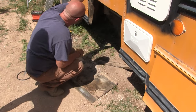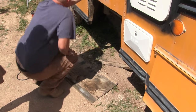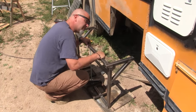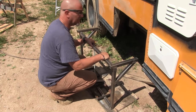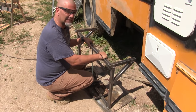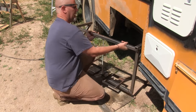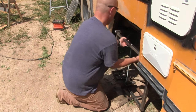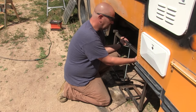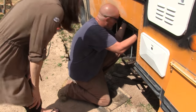Nice chunk of metal right there. What is that? Let's see if it fits. What do you think? Up to this point, every single time I do this, something isn't right. And so I have to, in the immortal words of Junkyard Wars, bodge it in. So let's see how we did this time. Bodge it in there, baby. No, not yet. If it fits perfectly, we don't have to do any bodging. If it doesn't fit, then we have to bodge. Okay, so we're praying for a bodge-free installation.